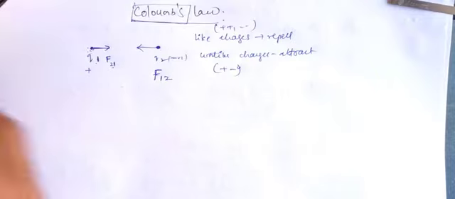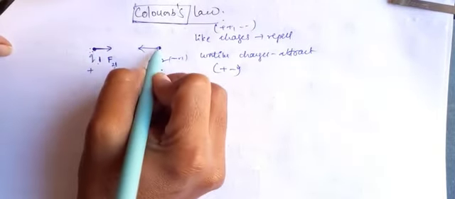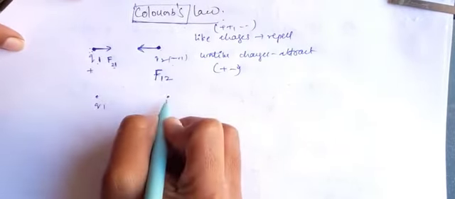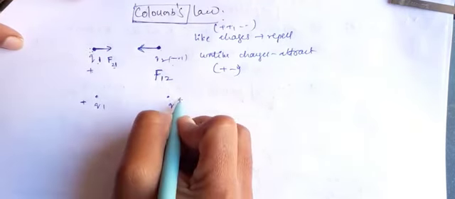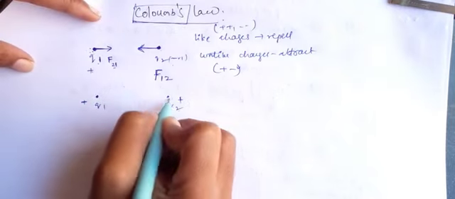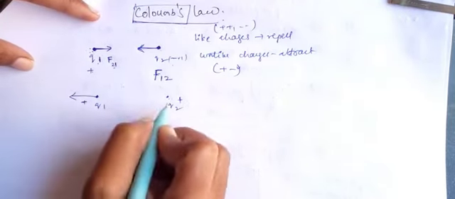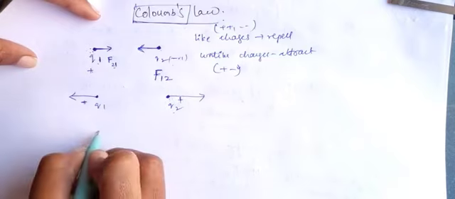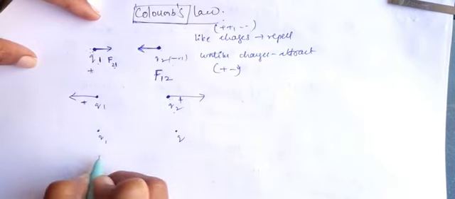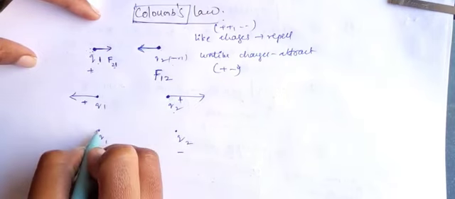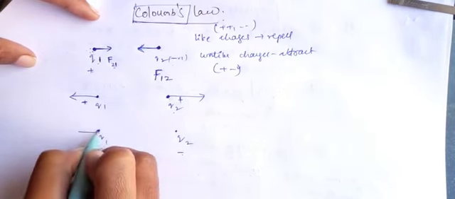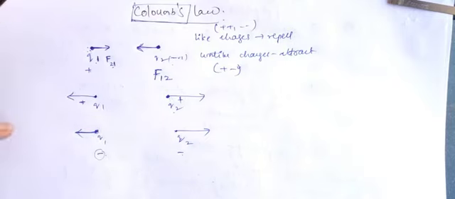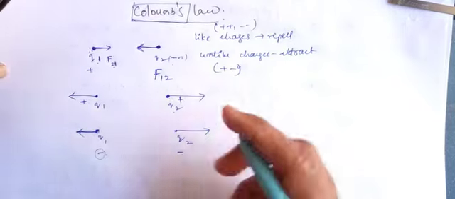Okay, so now here are two charges, q1 and q2. If both are positive, this charge will repel that charge, so it will go away from q2, and the other also repels the first charge, so it goes the other way. If q1 and q2 are both negative, then this negative charge will repel that negative charge, so each goes away from the other. These are the forces acted by one charge due to the other charge.